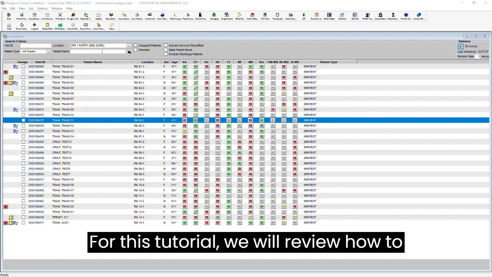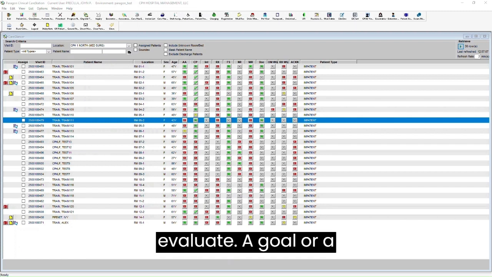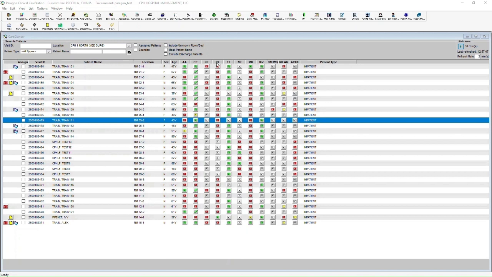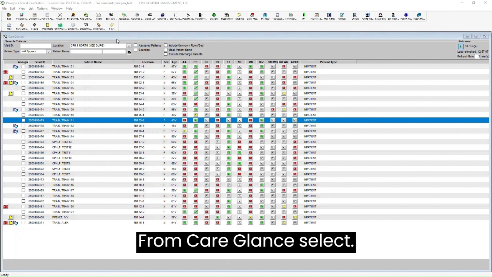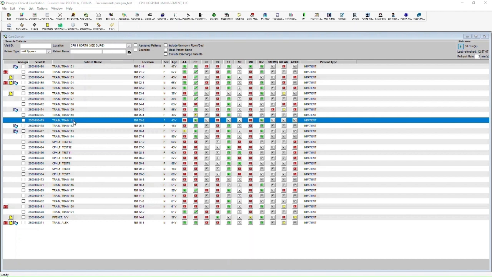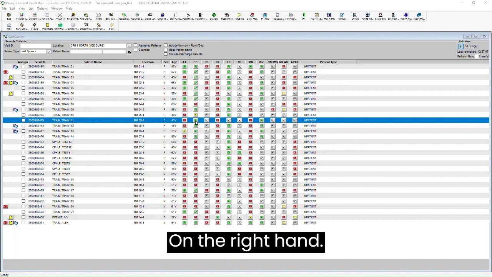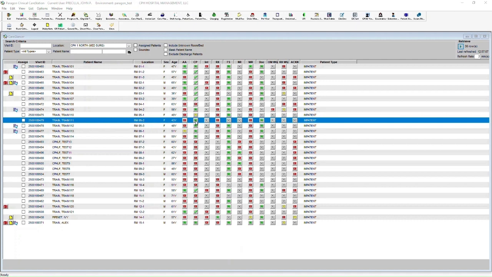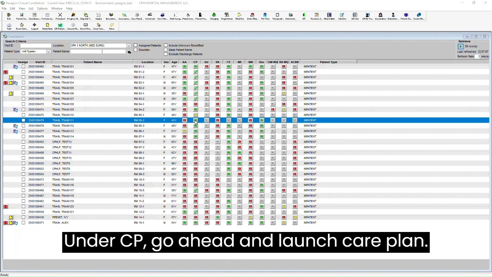For this tutorial, we will review how to evaluate a goal or a problem. Let's begin. From Care Glance, select or highlight your patient. On the right-hand side, under CP, go ahead and launch Care Plan.